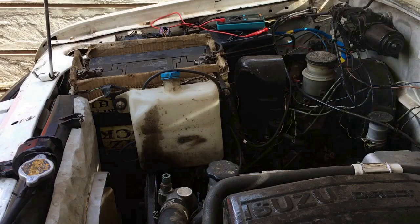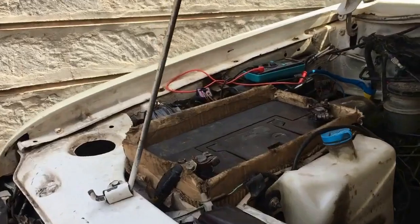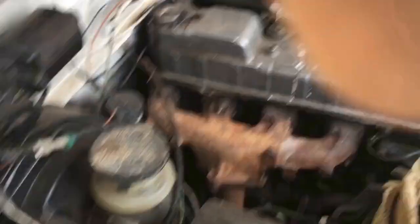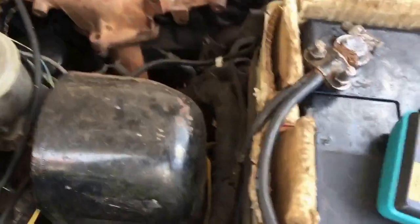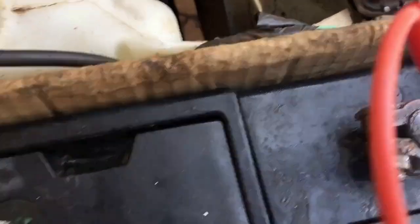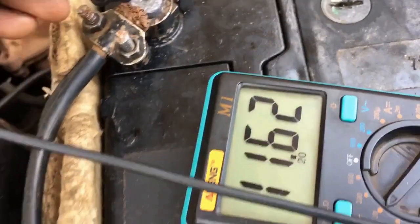Right now I want us to check the voltage of our battery. You clearly heard that it wasn't starting — the battery wasn't fully charged enough to start up the motor. So this is my meter right here. The meter is already in the 20-volt position. I've already connected my positive meter lead to the positive post of the battery, so I want to connect to the negative one and I want you to read the voltage.